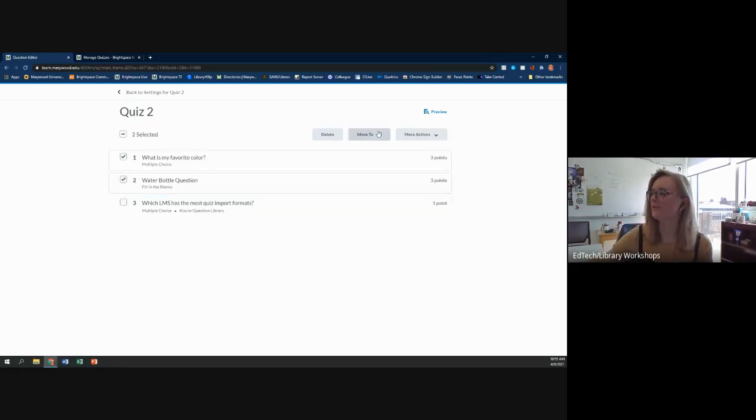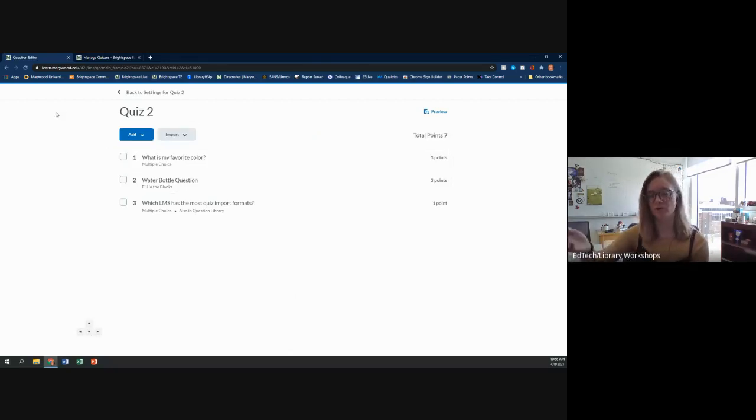So when you're in here, you can tell that something's in the question library because you imported it, but also because it says that it is. These two I created in the quiz itself. So if you wanted to create questions in the quiz, but also move them to the question library, there is a way to do that. I thought it was in here, but it is not. But it is in the quiz tool where you can import the questions back into the question library so you can have them for future exams.